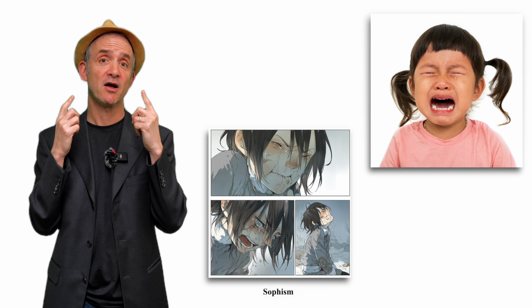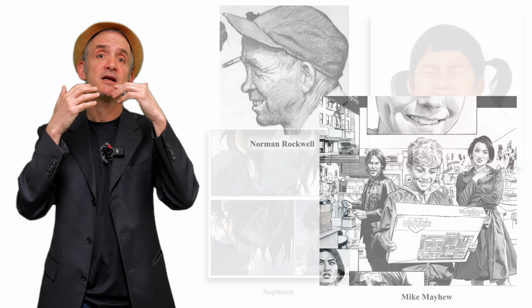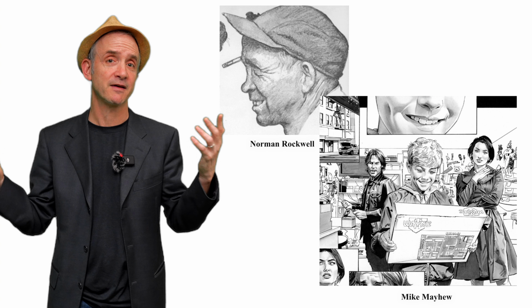Zygomatic major muscle contracts. When you're happy, you tend to see some of your upper teeth. Again, going back to the concept of upper teeth good, lower teeth bad. Sounds pretty simple, right? Well, not so fast. There are some important exceptions and additions to what we've just discussed, and I'll tell you all about it in the next video.